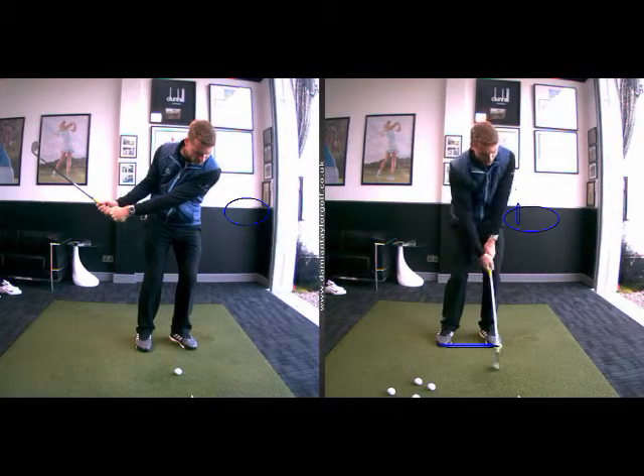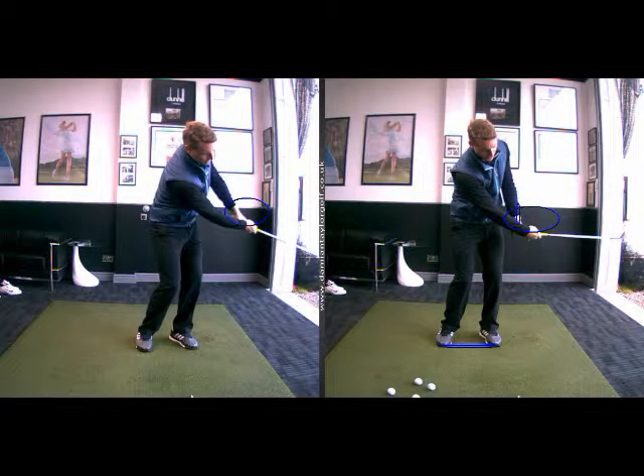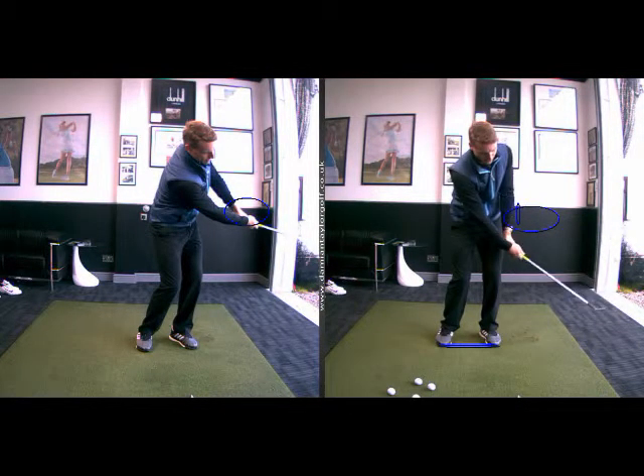This is not the finished product, but straight away you can see that if you're trying to play a high lob, the one on the right is going to give you a lot more success. I'll try and send you the TrackMan data as well. You were using your 58-degree wedge here, and I think the dynamic loft on the old swing is coming out at something like 40 degrees, whereas on the new swing it's down to a much more respectable 54 or 55 degrees. Obviously that's going to change the launch angle, which is really what we're trying to change with such a short shot.